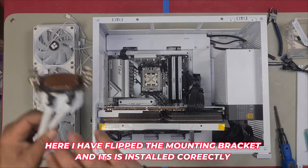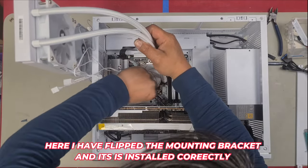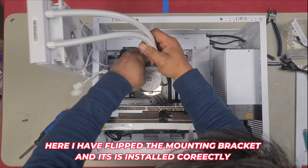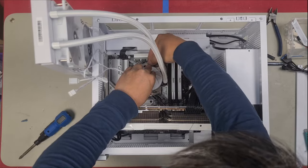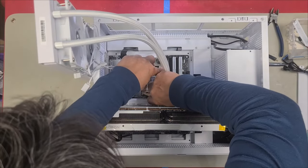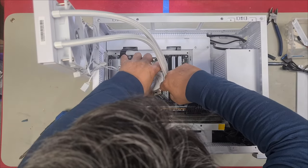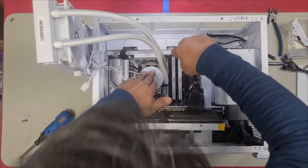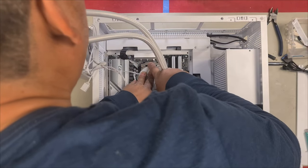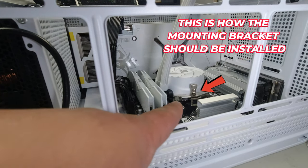Right, so now we can install this. Have it on loosed, and then I clamp one side on first. There we are, that side's on, and then I get this side on. When I push it down, I ensure that I've already got one side on, which is going to be this side, the bottom side, okay? And then when that is on, I hold it down and I simply just escort this one over the top and push it on. Right, so right now you can see that it's not on yet.